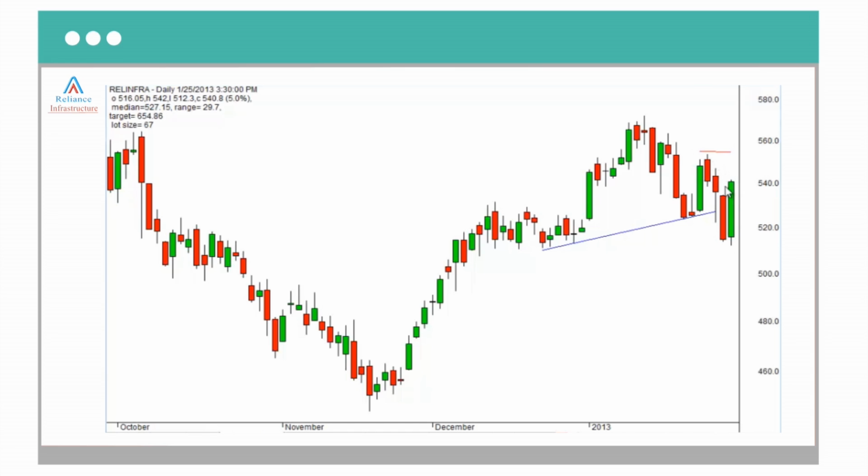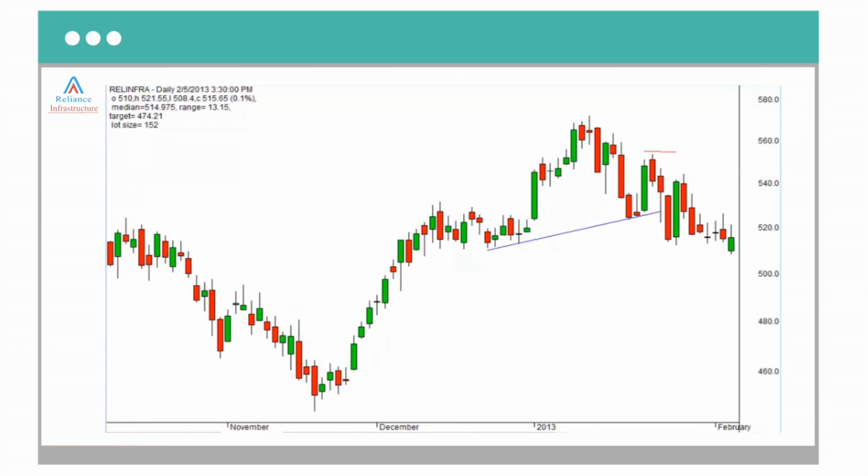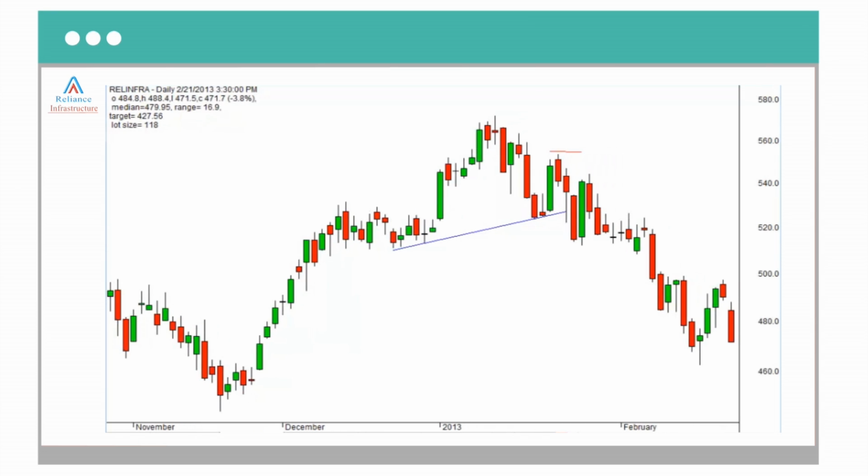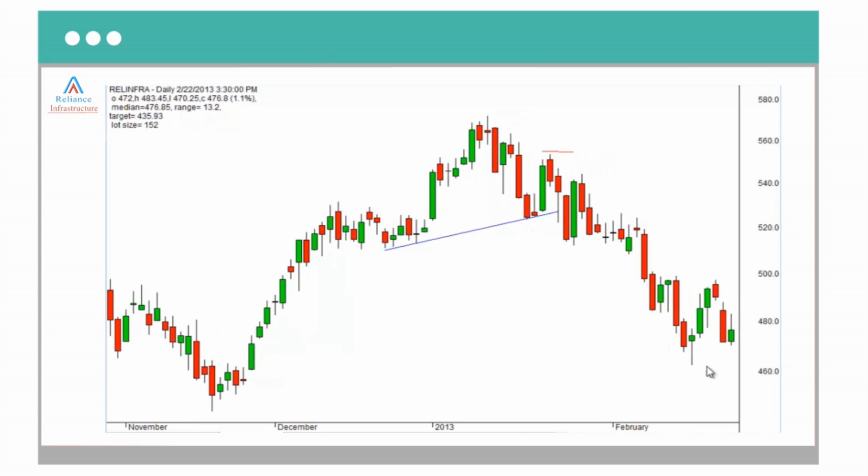Now I know this is scary. You just shorted the markets and the markets are now going up. Kind of worrisome. But you're not paid to be worried. You're paid to follow the plan. You wait and the market then finally, in this case at least, reverses, giving you a handsome profit. You can aim for 1.5 to 2x of the risk. That'll be slightly difficult, but because this is a daily chart, you will achieve it. You can use this in lower time frames as well. Now let's see another example.